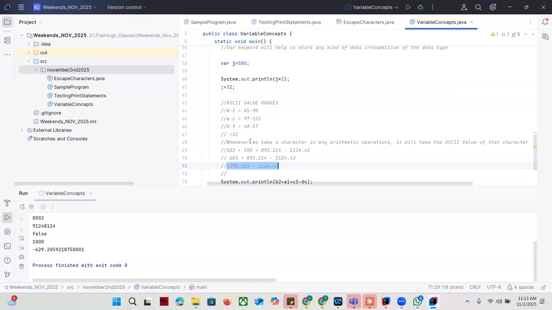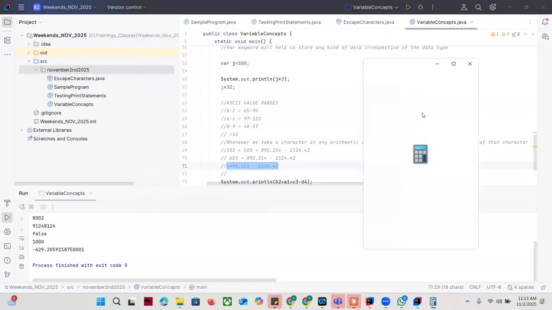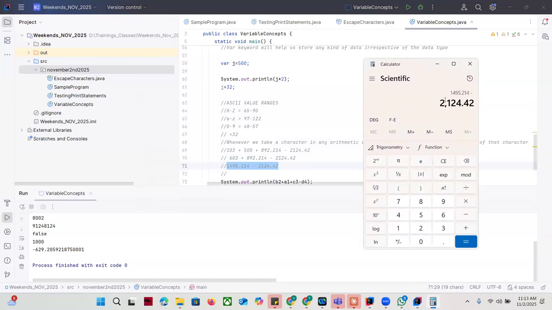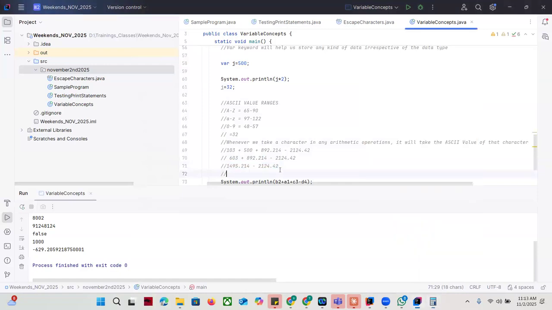So let's put this into the calculator to save time. Minus 629.206. So this will be the answer. Clear? Everyone all good? ASCII, you'll be using it in TestNG, Anjali. In TestNG also we will use it. And generally to test your competency about how operating systems think, they will ask you the question there also.